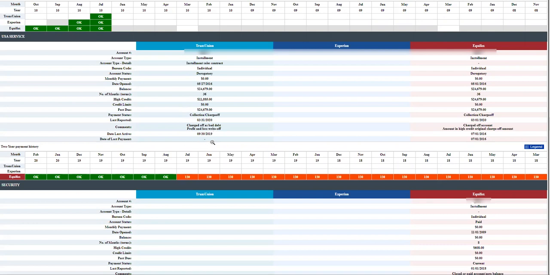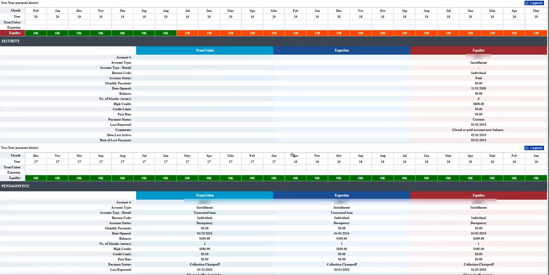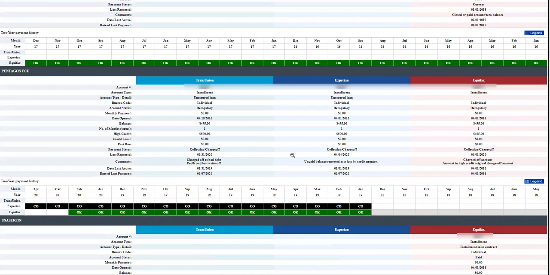So on this one, we would dispute date last active to get this removed, 9/30/19 versus 7/1/2016, which of course means that this account was re-aged illegally. You can also see that it's missing the date of last payment on TransUnion, but that's not enough to get the account removed because even though the FCRA states that something that's incomplete can be removed, it's not under the Metro 2 format, and that's what the bureaus go based off of, and they created it themselves. They state that it has to be inaccurate for it to be removed. So you're not going to be disputing anything that is just very simply incomplete or unverified.